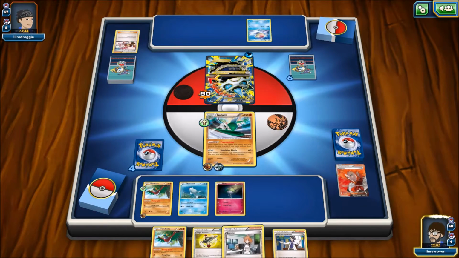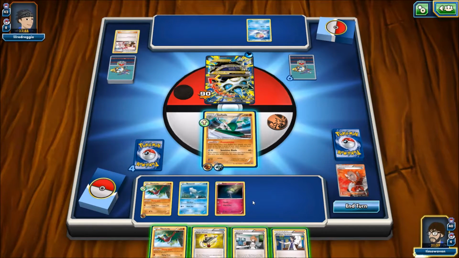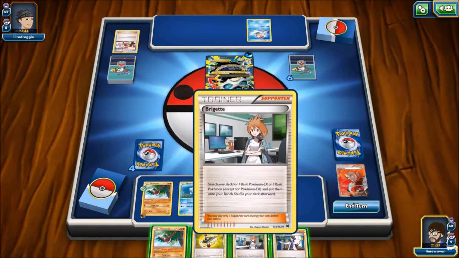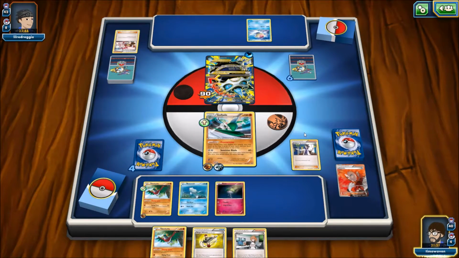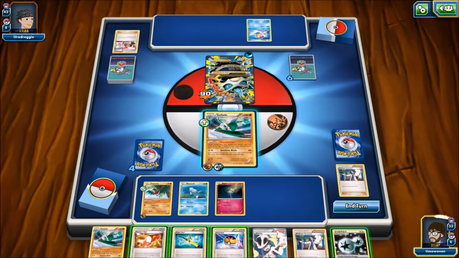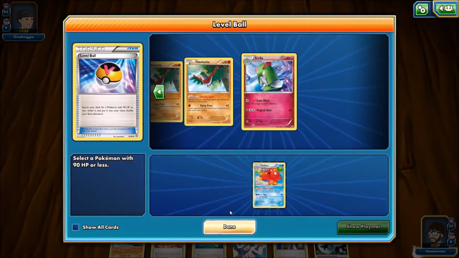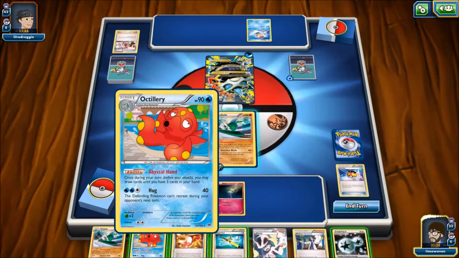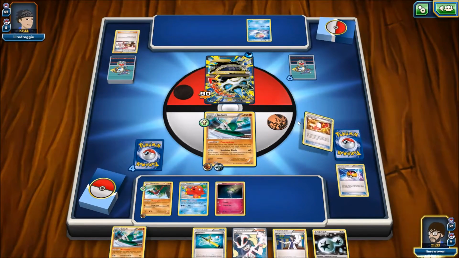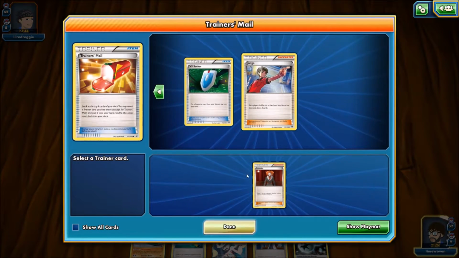We are simply just going to Bridget. Bridget? Bridget. Yeah, you know what? We're gonna Sycamore. I don't need these cards. We do have a Level Ball, so I can go for the Octillery now. Which is right here. So one of them is prized. We're gonna throw him right here, because, you know, evolving is important. We're gonna Trainer Mail looking for that Rare Candy. We do not get it, but we do get the Lysander for the following turn.